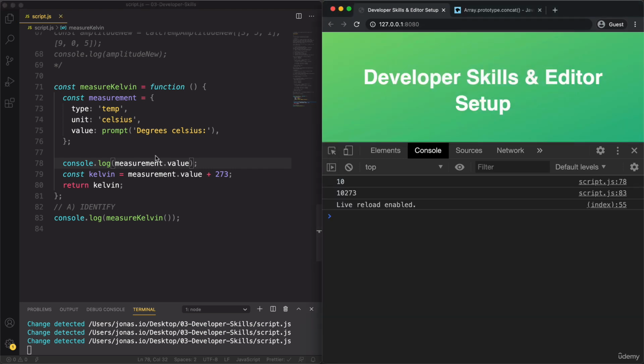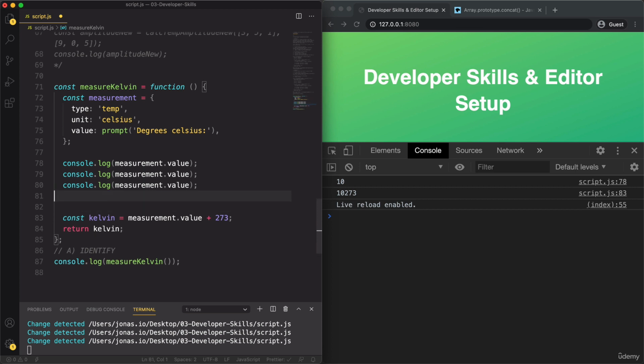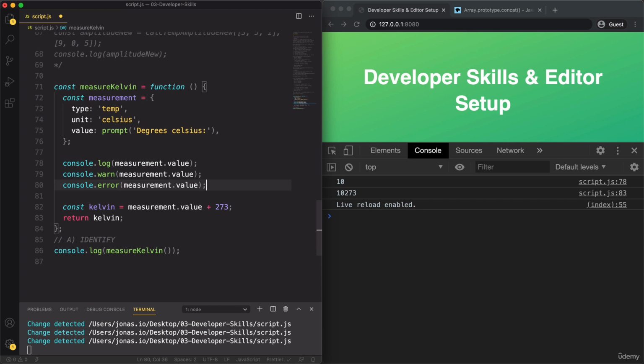Oh, and of course now we need to input it again. And so it looks okay actually, right? So it is 10, so that's exactly what we inputted. So it looks kind of normal. I just want to show something now to you, which is that we actually do have things beside console.log. So we also have console.warn and console.error. And with this, we can basically generate warnings and errors in the console.